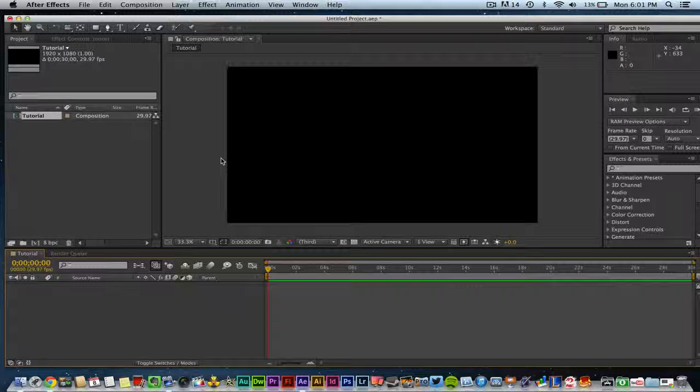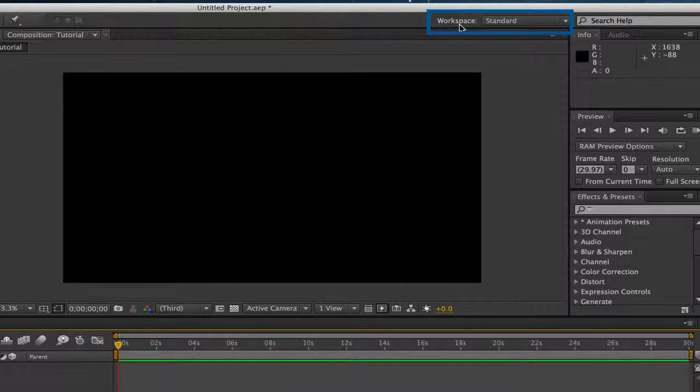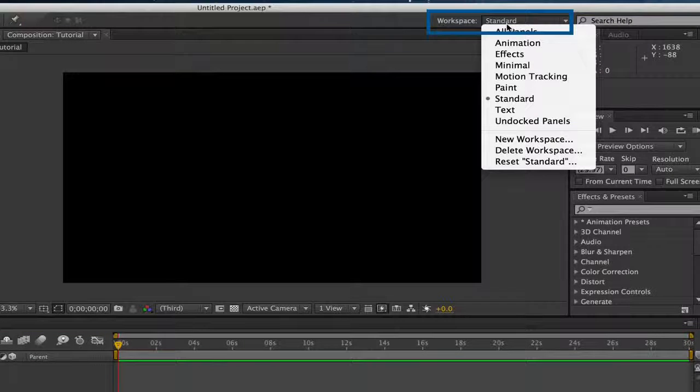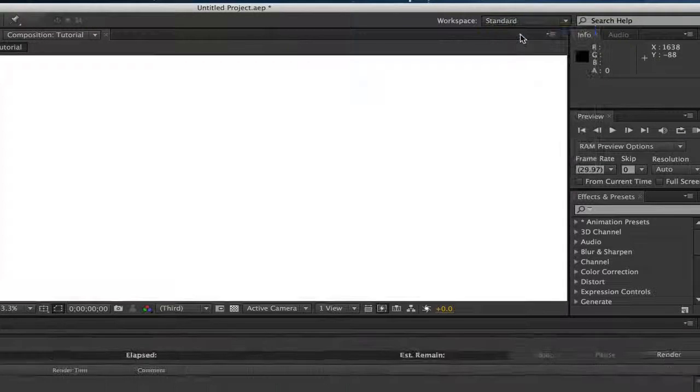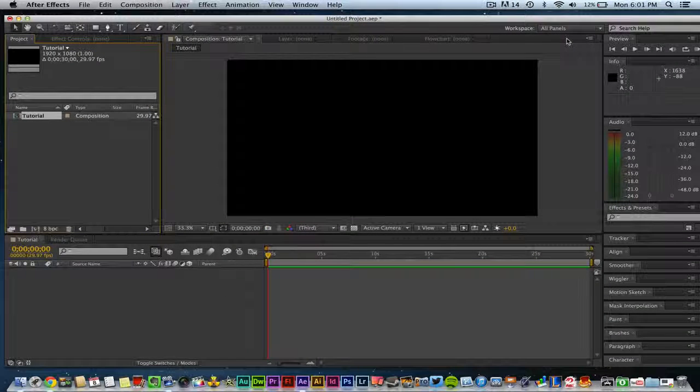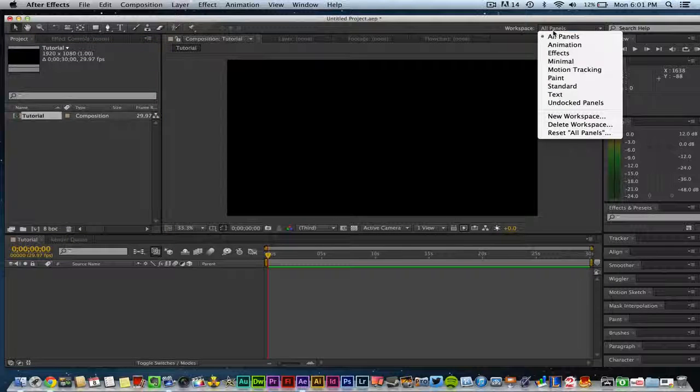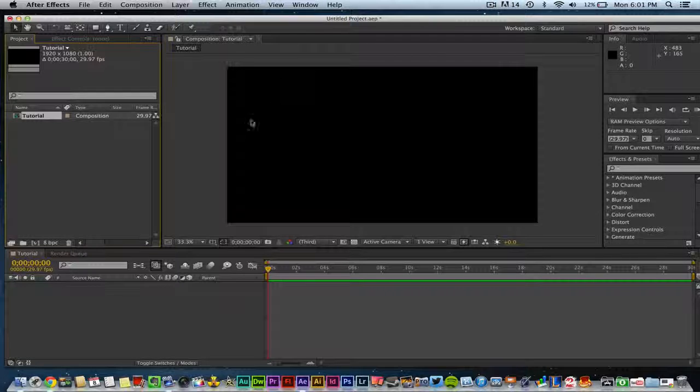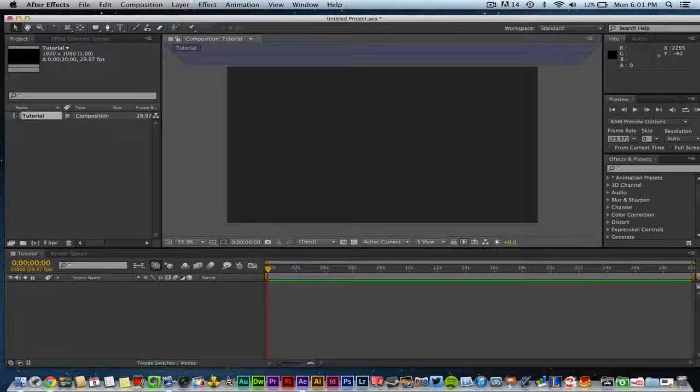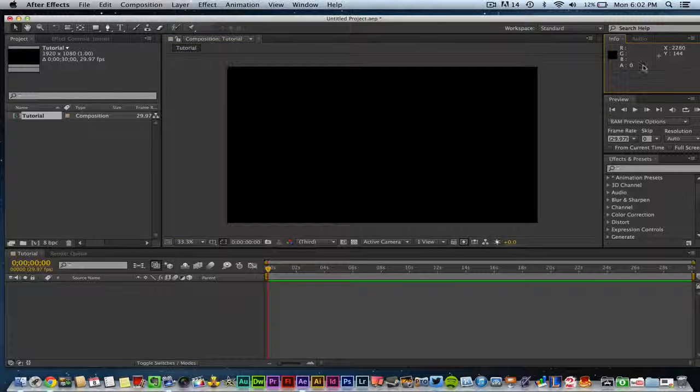The first thing I'm going to show you is how you can edit your workspace. First off, if you go up here and see Workspace, there is a drop-down menu that probably says Standard. You can change this and go to All Panels, which is going to show you a lot more stuff. But I would recommend clicking that down arrow and going down to Standard and leaving it there. Once you've done that, you can also go to all of these panels, drag them around, and put them anywhere you want. Any of these panels that you see here can be dragged to a different location on the screen if you work better that way.